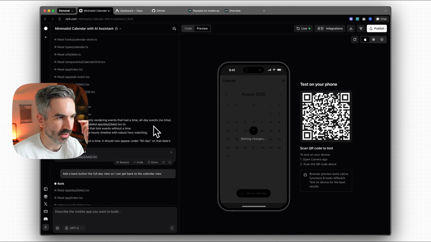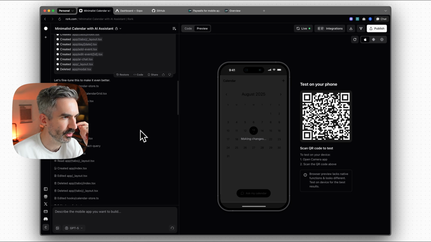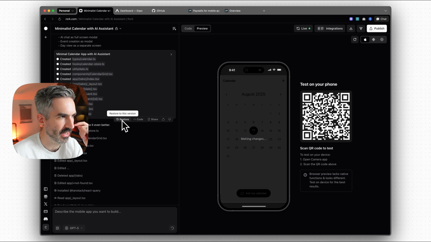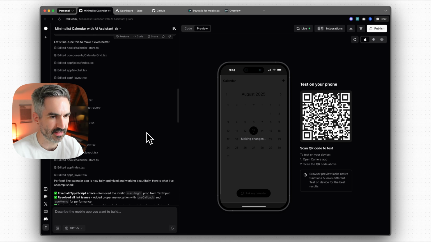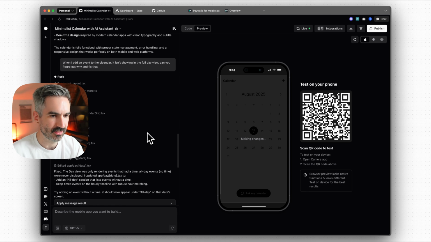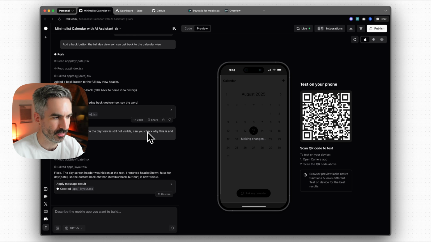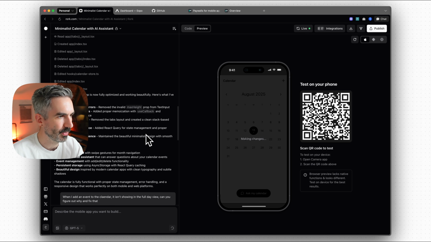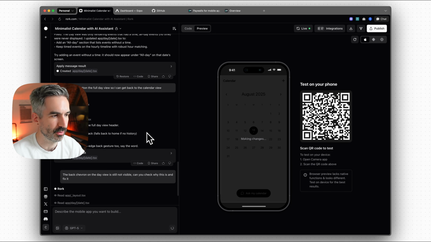One other thing that's worth mentioning here is that in the chat, similar to other app builders, you can also go back and restore from any previous checkpoint. And I feel like that's quite an underrated and underused way of actually fixing bugs and making changes in apps using these AI app builders. If you're getting stuck in a loop of these bugs happening in the code or with the AI tool, just go back to a previous checkpoint and start again. That can often be a much better way to approach it.